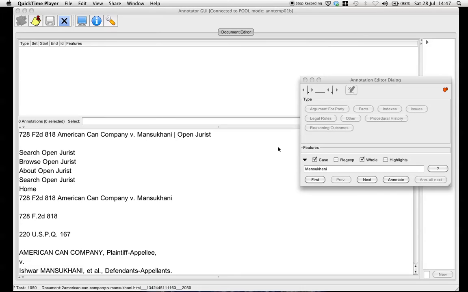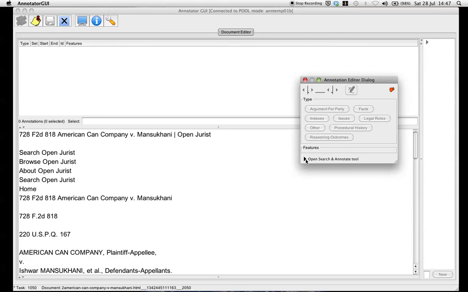So you've already presumably looked at the instructions on how to get documents and how to annotate them. In this example, the idea is to show you how to use this component of the Annotation Editor dialog.